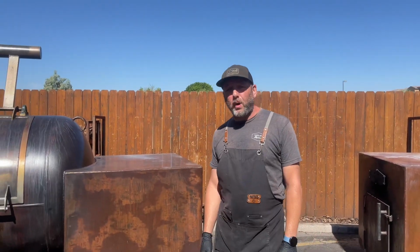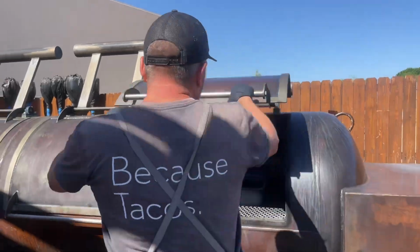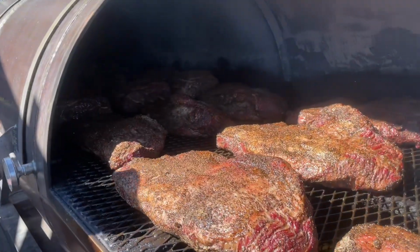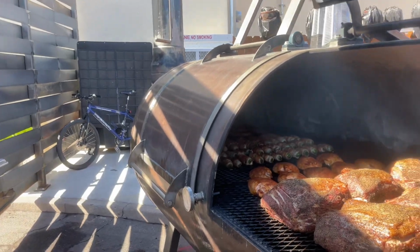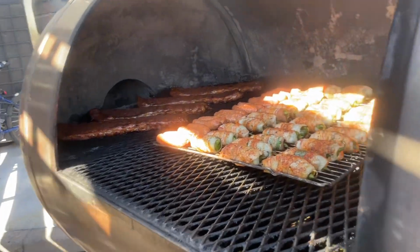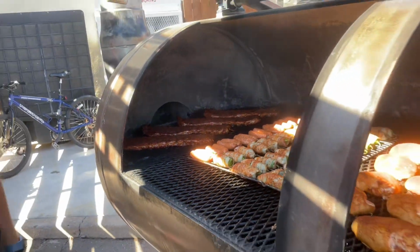I'm going to show you what's under the lid today. This right here is going to be our brisket, and it's prime brisket. This is for tomorrow. And there's some pork shoulder right there for you. This is also going to be for tomorrow. There's our smoked chicken. We got some Mexi-Q Twinkies. And here's our jalapeno cheddar sausage and some ribs that we have.